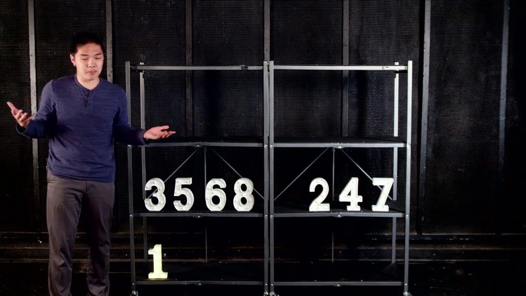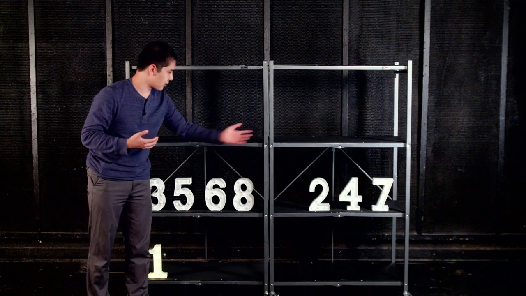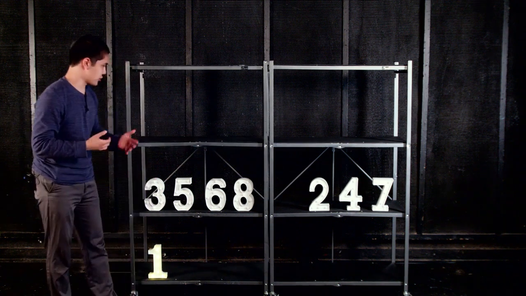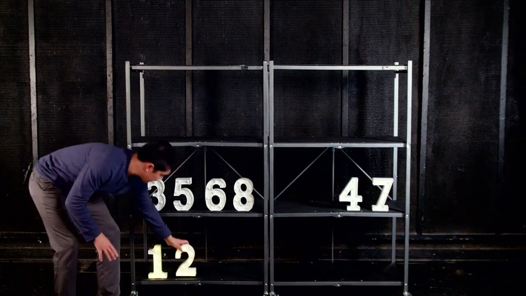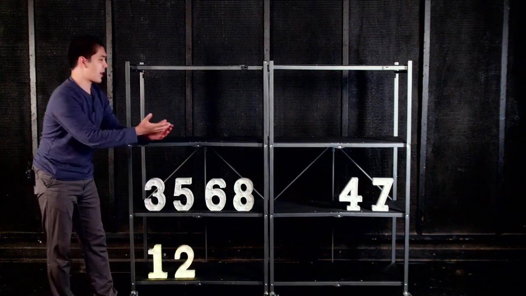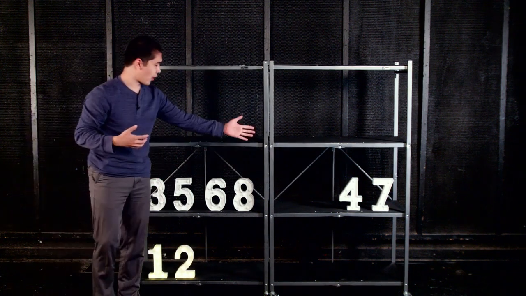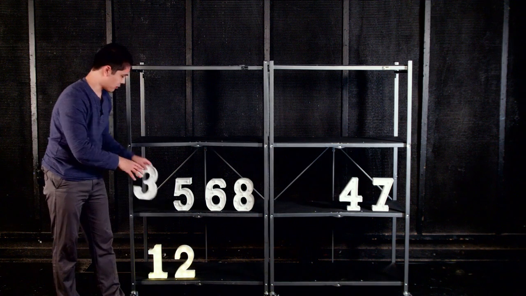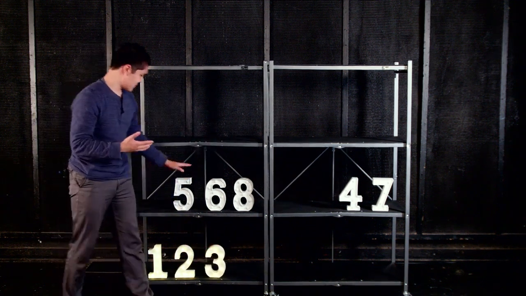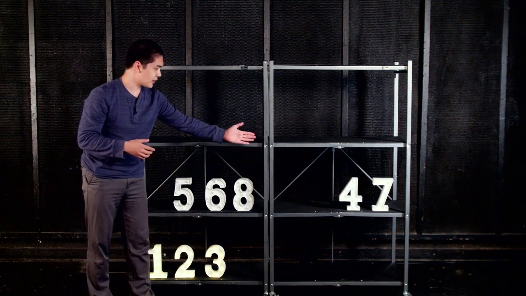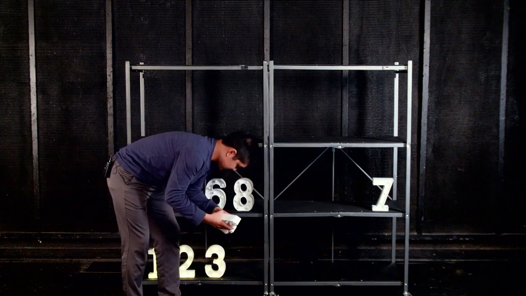And then I guess I would repeat the process again. On the left side, the smallest number is the 3. On the right side, the smallest number is the 2. Between the 3 and the 2, the 2 is smaller. So I would take the 2, and that's going to be the next number. So I'm slowly building up this sorted array that is the result of combining these two. Now I'm comparing the 3 on the left to the 4 on the right. Between the 3 and the 4, the 3 is smaller. So I'll take the 3, and we'll put that one into position. Now I'm comparing the 5 on the left with the 4 on the right. Between the 5 and the 4, the 4 is smaller. So that one goes into position.